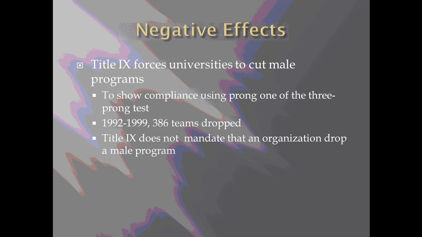The big issue is universities are unwilling to dip into the huge amount of money spent on the quote-unquote revenue-generating sports like football and basketball, which do generate revenue but also have tremendous costs in order to run their program. Many researchers suggested that male programs could be spared the chopping block if universities were willing to curtail the football budget of most universities, awarding fewer scholarships to football players and that sort of thing. So it isn't necessarily Title IX that's forcing universities to cut male sports programs. It's their unwillingness to think outside the box and add women's programs or get a hold of their budgets for other sports.